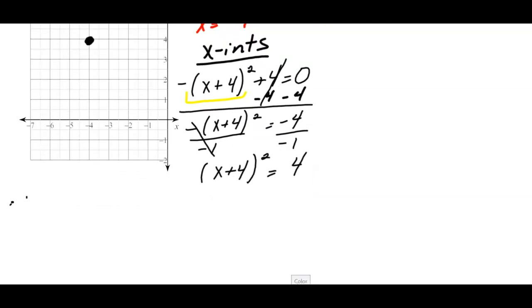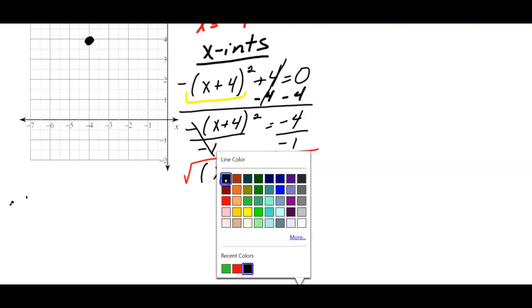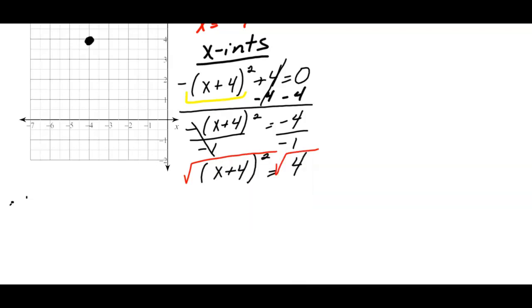So this whole quantity is being squared. So I need to undo this power of 2 before I can get rid of this 4. So you have to take the square root here and the square root here. And then don't forget, when you're taking the square root, the answer on the other side is always going to be that plus or minus. Okay, so this radical and this power, they cancel each other off. So we're just left with this x plus 4. And the square root of 4 is 2. So this is going to be plus or minus 2.